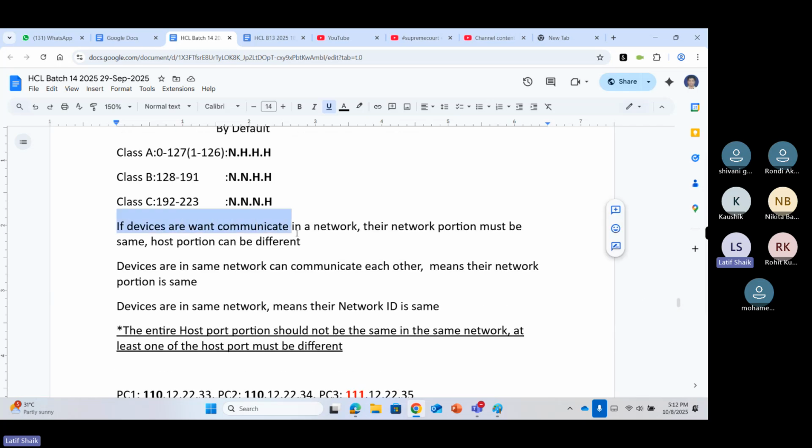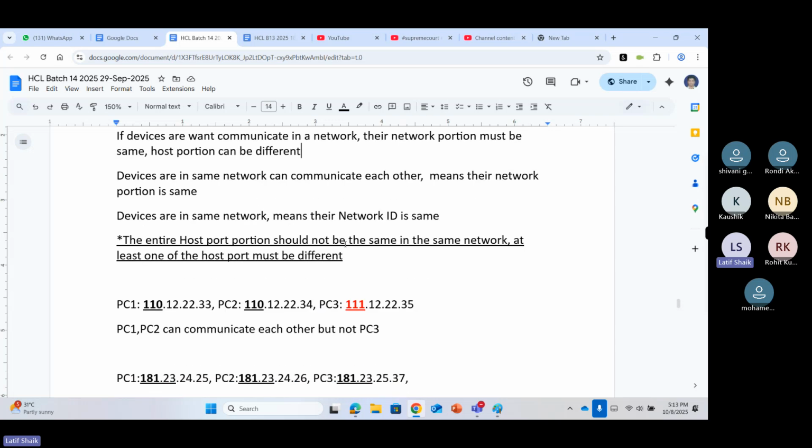If devices want to communicate in the network, their network portion must be the same, host portion can be different. Devices in the same network can communicate with each other, meaning the network portion is the same. Devices in the same network means their network ID is the same. The entire host portion should not be the same.